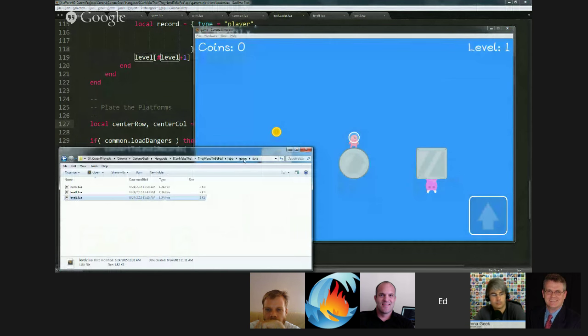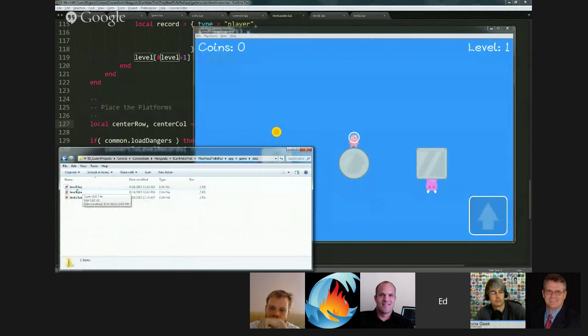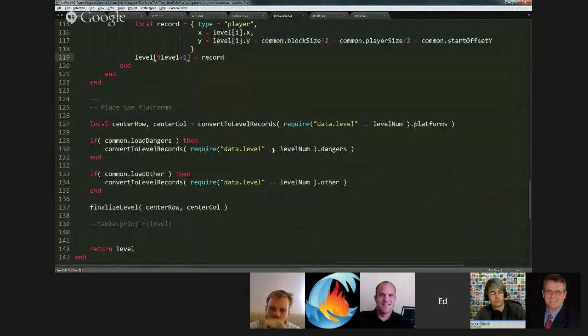What that statement is saying is: look in the data folder, find a file that starts with level, but then we append the level number, so it's basically a require to data level 1 or level 2. That'd be the same as if I typed level 2, the standard require statement. So what I'm doing here is dynamically telling the code which file to require, and it's going to load that file.